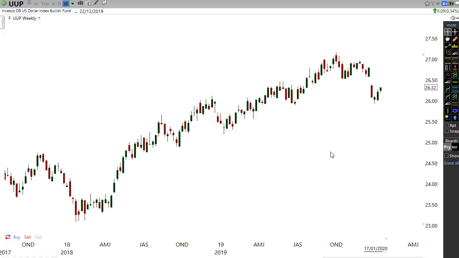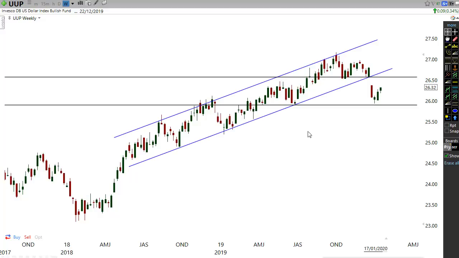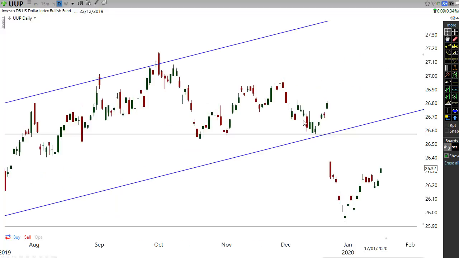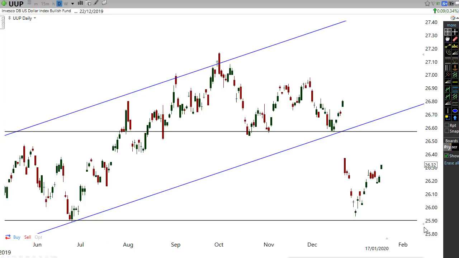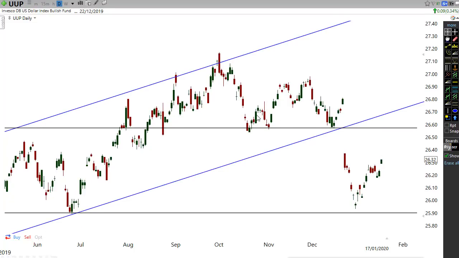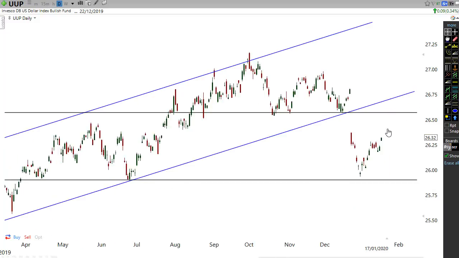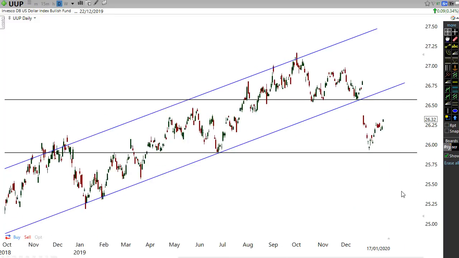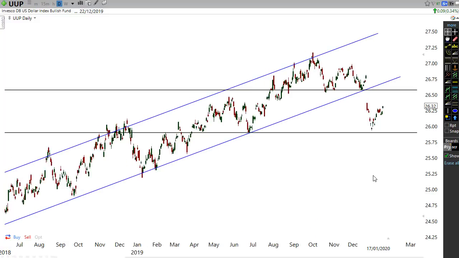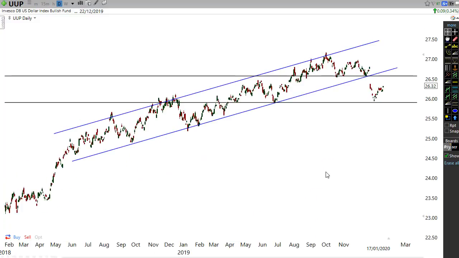So by looking at this on the weekly chart and at what's going on right now, we can definitely see that this is also forming a bit of support. If we go back to our daily chart, you can see how this market had a lot of support through here, broke down, and now we're getting a bit of a rally. Even if we do continue to get a bit more of a rally up into these levels, we're likely to find a bit of resistance, and likely to start knocking it down and continue down from there. So I see a lot more downside to come with the US dollar.